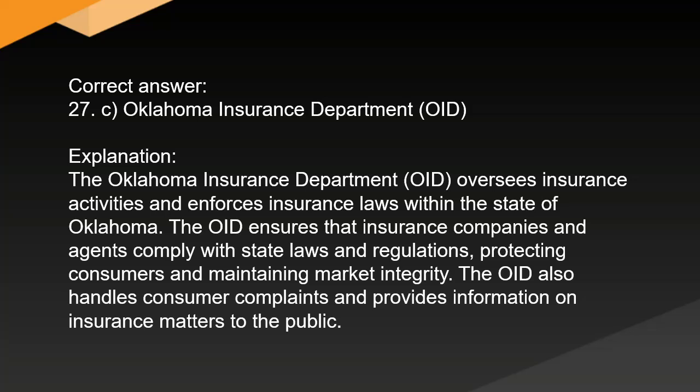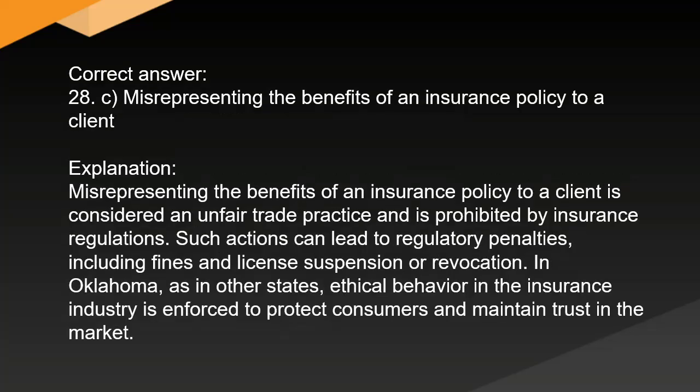Correct answer. C. Oklahoma Insurance Department, OID. Explanation. The Oklahoma Insurance Department oversees insurance activities and enforces insurance laws within the state of Oklahoma. The OID ensures that insurance companies and agents comply with state laws and regulations, protecting consumers and maintaining market integrity. The OID also handles consumer complaints and provides information on insurance matters to the public.